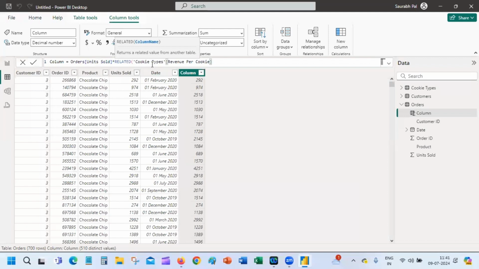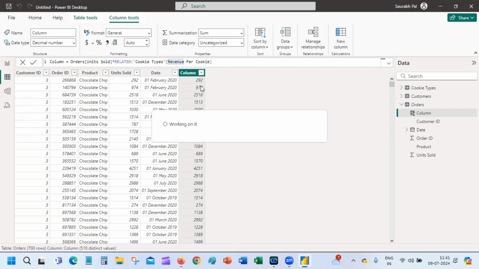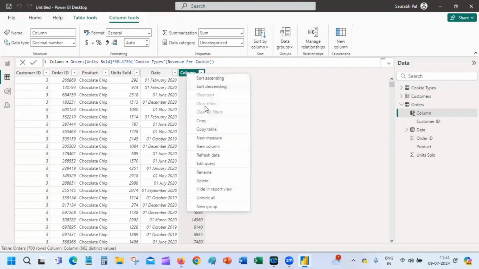Related is what? Cookies table. Let's say this is cost per cookie or revenue per cookie, depending on what I want. So this column will be my revenue per order.